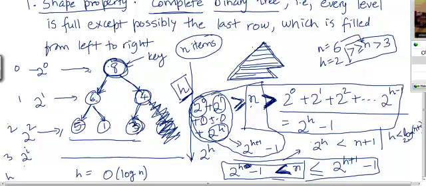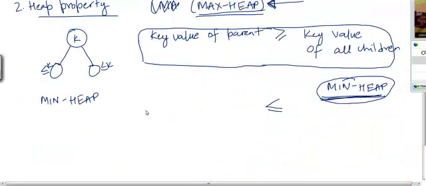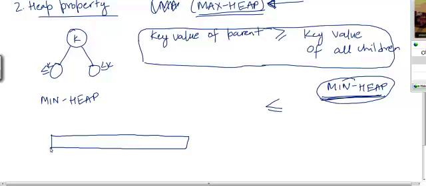The first item of the array is going to be 8. The second item is going to be 6. Third item is going to be 4. So we're going to do a level order traversal and store these elements in an array according to that level order traversal. So our array is going to have 8, 6, 4, 5, 1, 3. This is our array A, which is going to store the heap in this particular order: 8, 6, 4, 5, 1, 3. And this is just empty space.